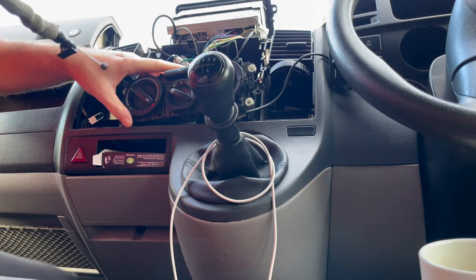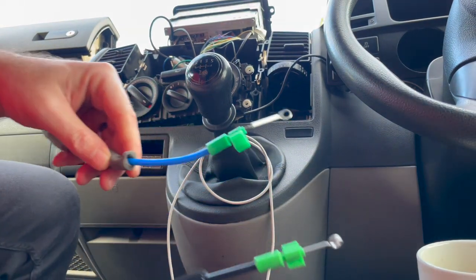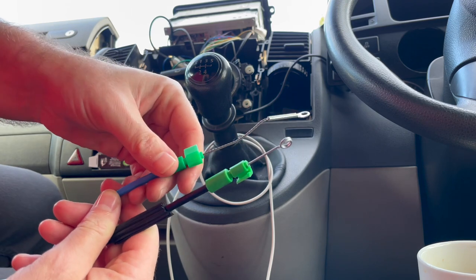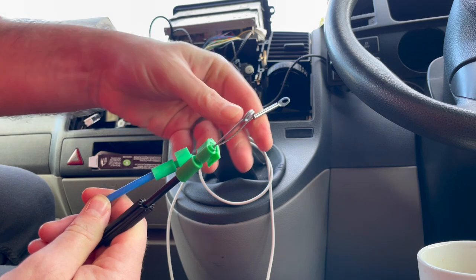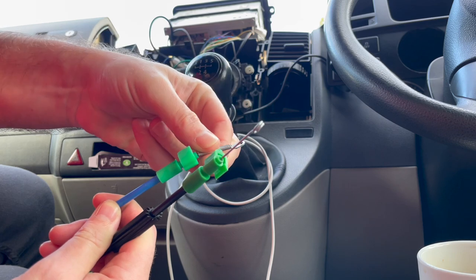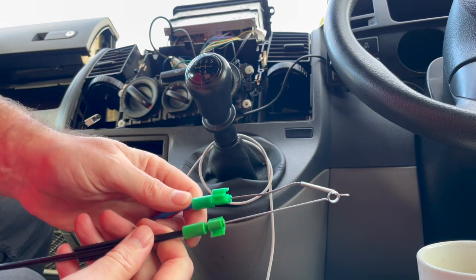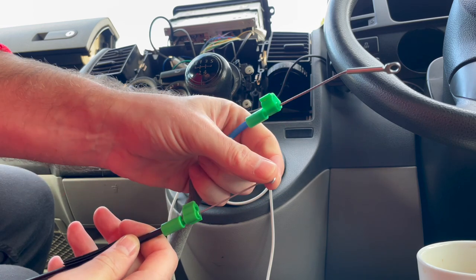So that's that cable out. That ball bearing there just pops out. What's the great difference? This blue is the old one, and this black one's the new one. And you can see that is braided and it's bent. It's all knackered there, you see it? And no matter how many times you try and straighten that out, it'll just go back to its way again. So it just bags up behind the heat a bit when you try and do your dial, so it doesn't work. Whereas the black one is a solid core. So it's a bit more rigid really on that one. We'll see how this end fits on.